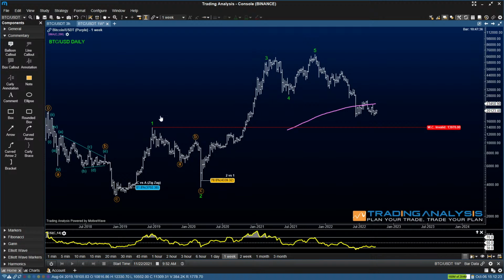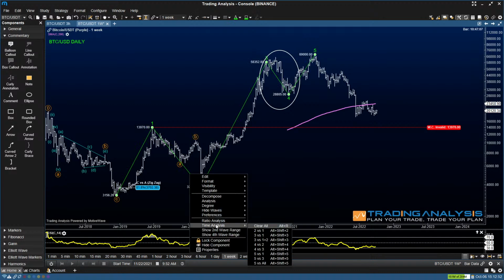Second thing, if we consider this as a simple move to the downside, we should expect something more of a sideways nature or more of a complex nature in a wave 4. Okay, so this doesn't actually satisfy the usual thing which we will look for in the wave 4. First, it is very small compared to the wave 2, as you can see in the price action, and also it is very small in a time relation.